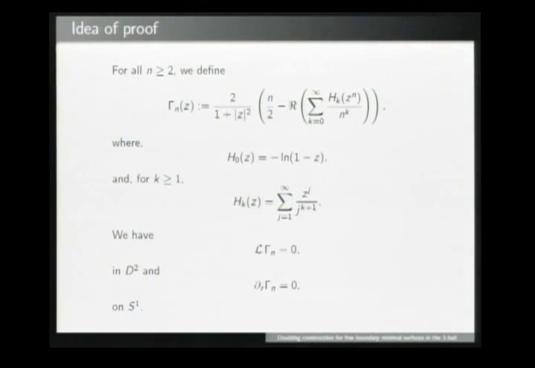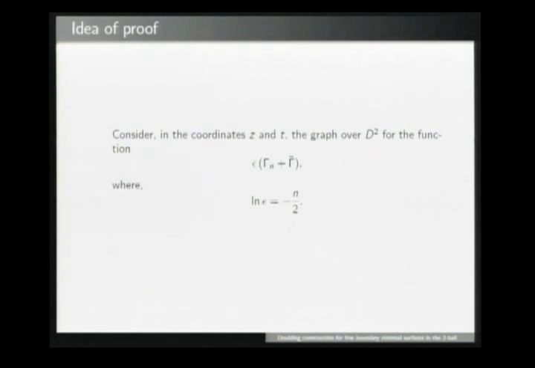So basically, this gamma n plays the role of Green's function in the previous works, and the function gamma twiddle exactly plays the role of Green's function in the previous work because it has interior singularity. Now, finally, what you do is that you take the normal graph of epsilon times gamma n plus gamma twiddle, and you will find this will be a surface which is not a minimal surface, but which has mean curvature extremely close to 0, like epsilon square.